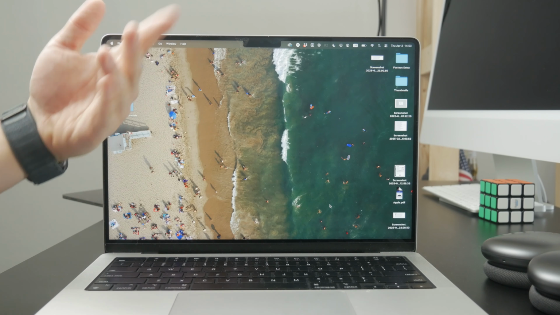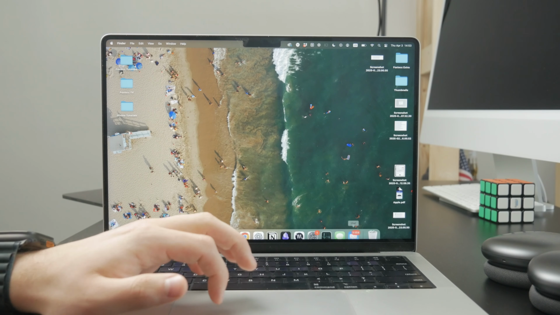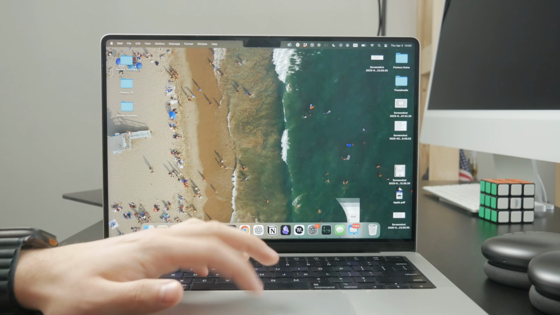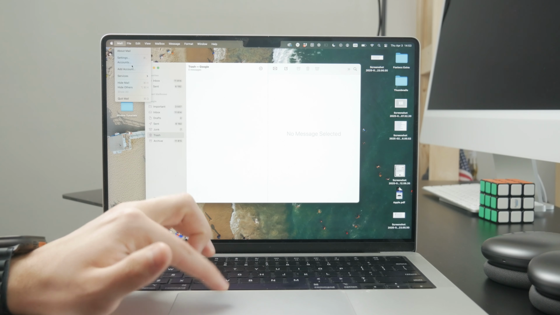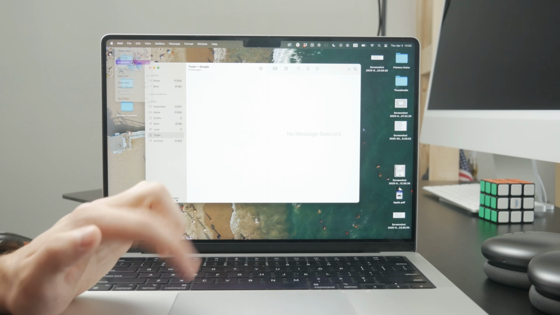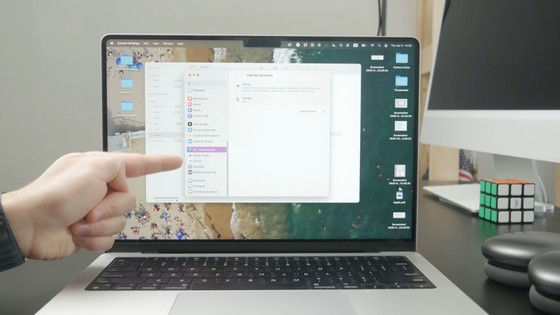So this might be one thing you might mean by quitting Mail. But outside of that, if you want to just log out of your accounts, you can open the app, tap on Mail in the top left corner, and tap on Accounts, and it will move you over into System Preferences, where inside of the Internet Accounts menu you can manage all of the accounts added, right?